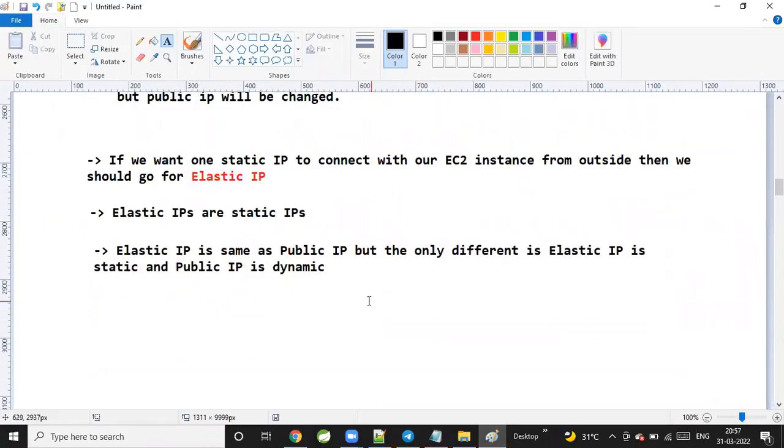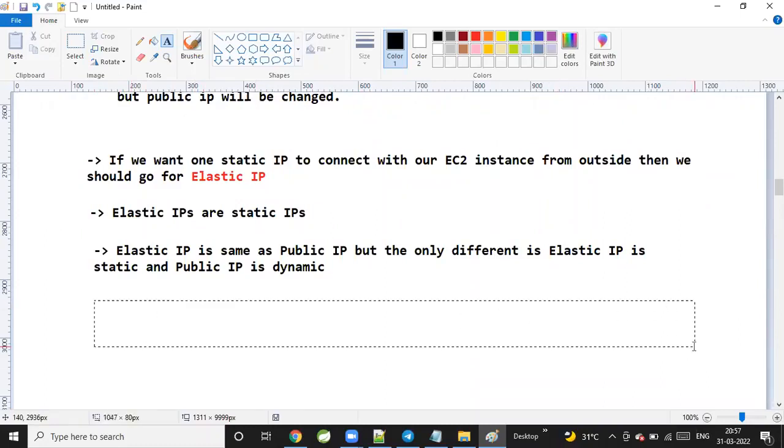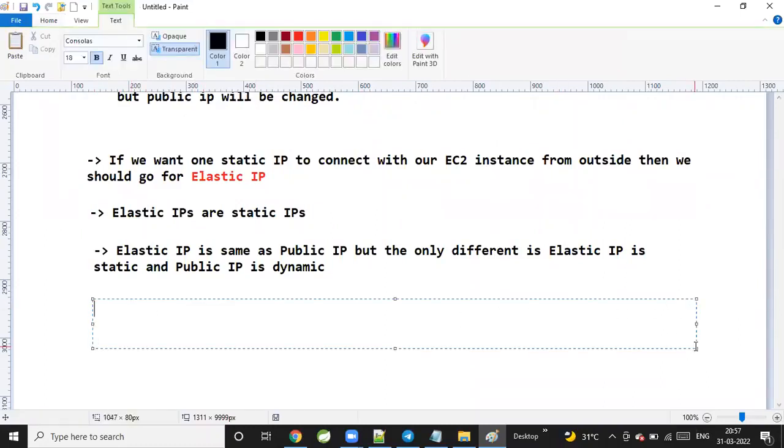In AWS, 5 elastic IPs are free. If you stop and start the EC2 instance, elastic IP is not going to change.